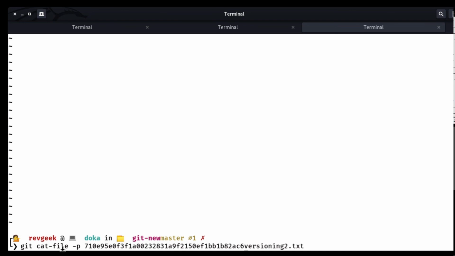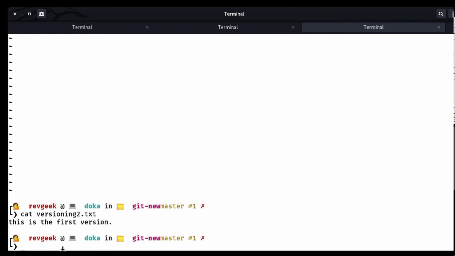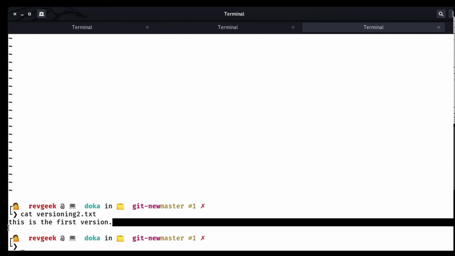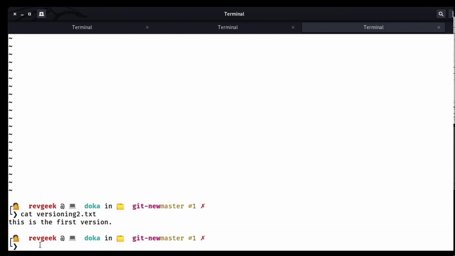For those who are new to Linux, the cat command is, in fact, much more elegant than the less command. So that's what we have to this point. We have the first version of our file.